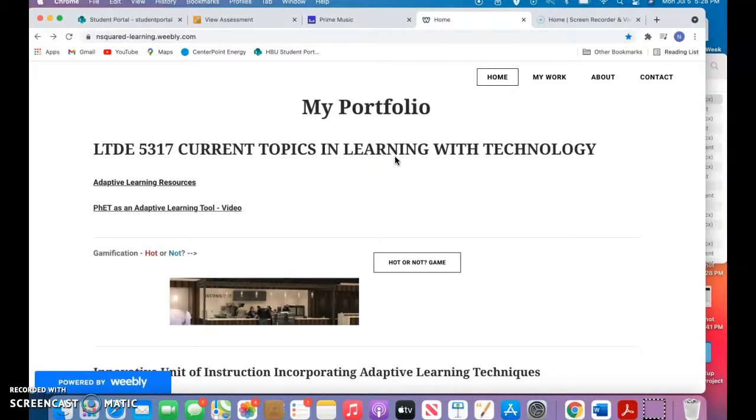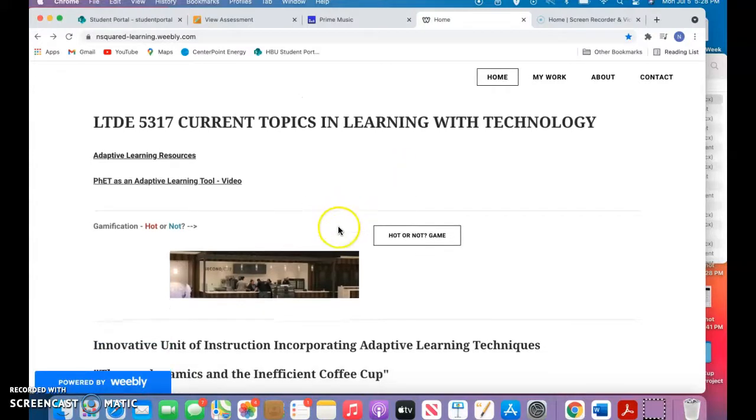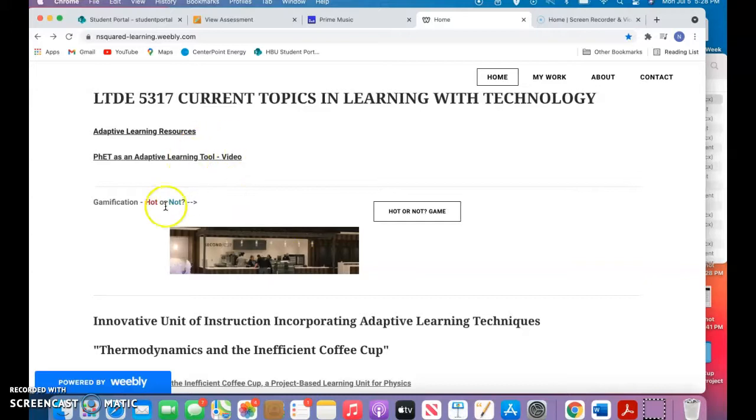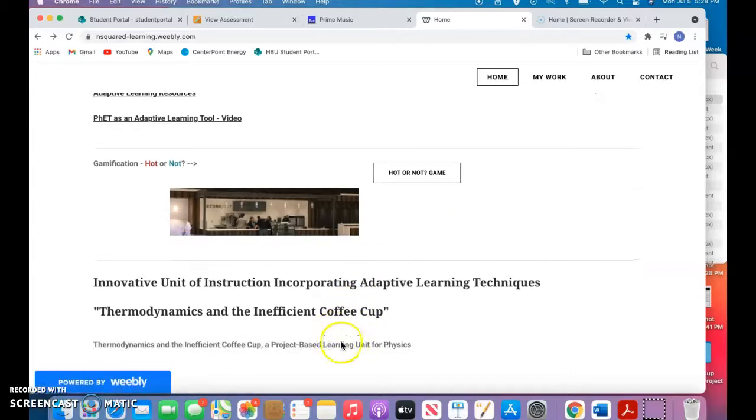so I was excited about doing that. And then I was able to modify an existing assessment, the skills chart in this project-based learning unit, and then change that skills chart into a game. So I used the gamification and am able to use that in my classroom next year.